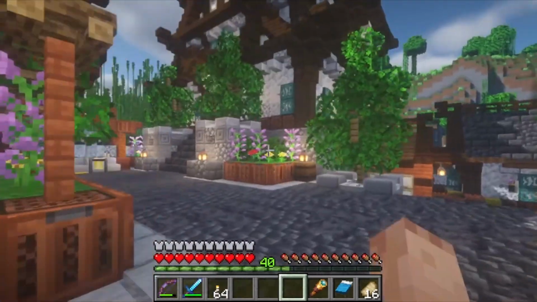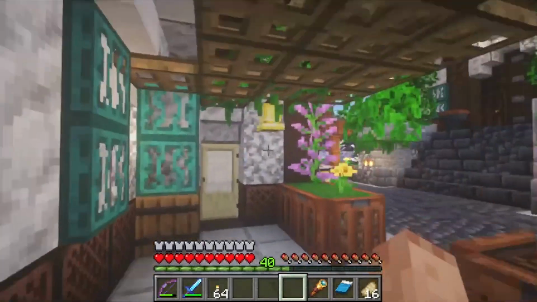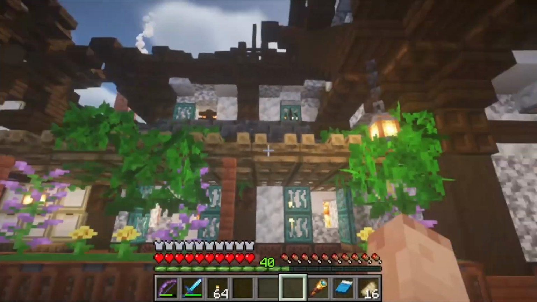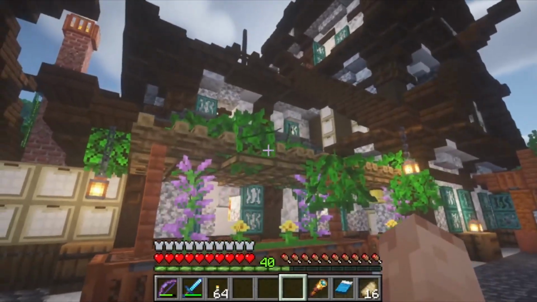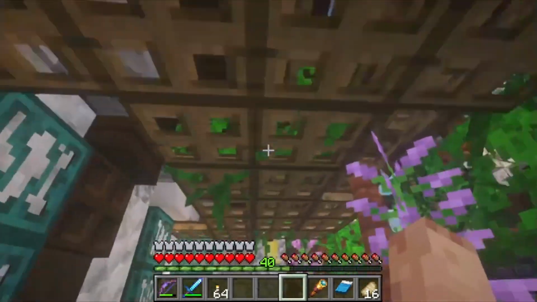But anyway, beyond the forge, if you come this way, I added a nice new little kind of patio area for the iron farm. And I think it turned out very, very cool. Just some campfires with some oak trapdoors, a little, I think you call it a trellis. I don't know, maybe not, I could be wrong. But then I just threw some leaves on it and called it good.